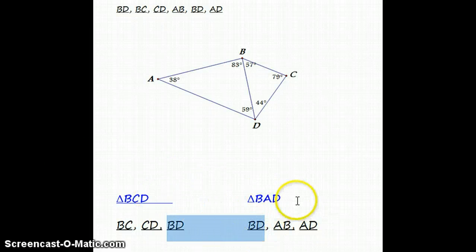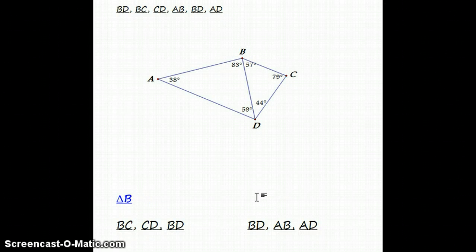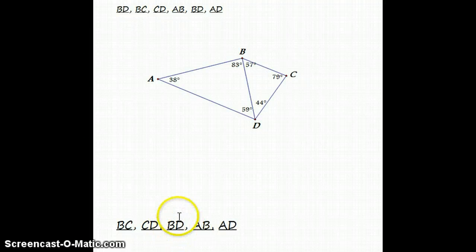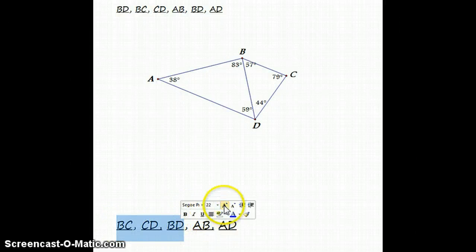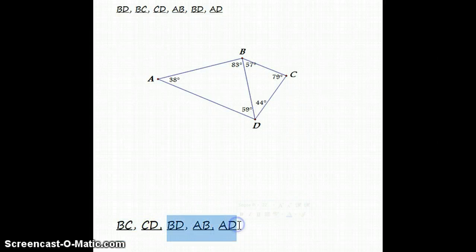So what we're going to do is we're going to consolidate our triangles. And if we want to write them in order from smallest to biggest, we're going to cruise over and combine it. The biggest side in the small triangle is BD, and the smallest side in the next triangle. So here's triangle 1 on the right, and here's triangle 2 on the left. And that's how you want to order it. Do it one step at a time. Try the next 2 problems.